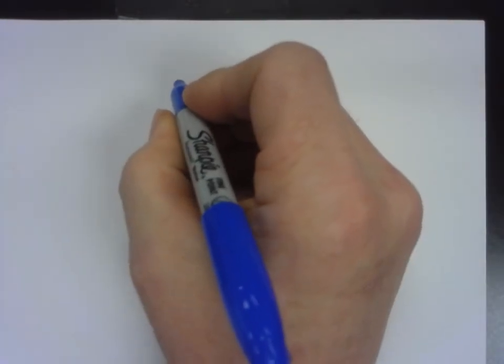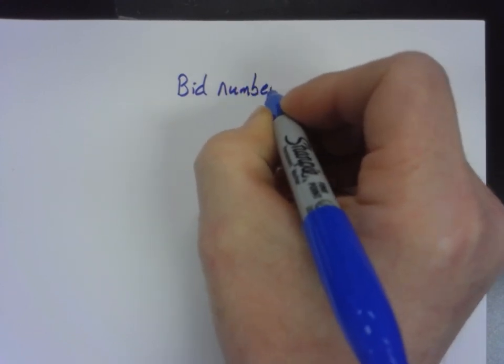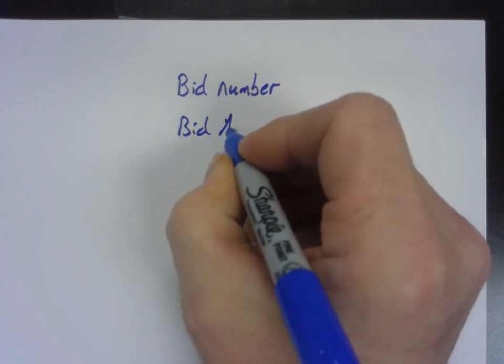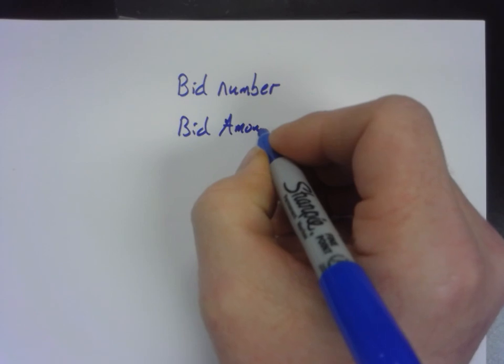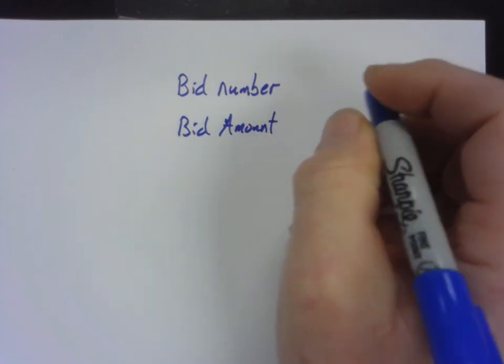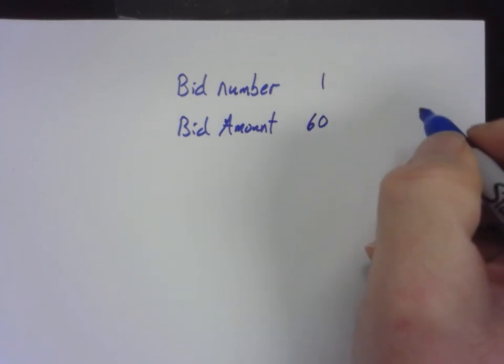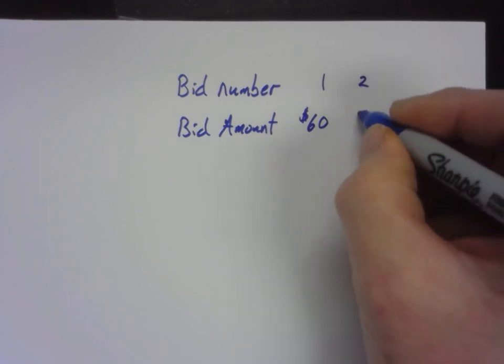Online bidding for, what are we going to bid for? Sword, puppy, doesn't matter. Okay, here's the bid number, and here's the bid amount. You're going to go 4,000 right off the bat. That's kind of how puppies are going right now. But just to make life simple, can bid number 1 just be like 60 bucks? Is that okay? Okay. 60 bucks. Bid number 2, 65.